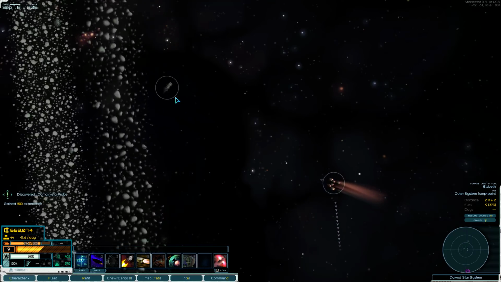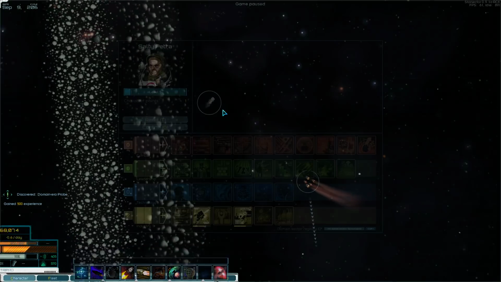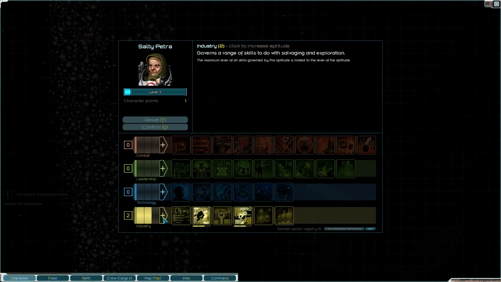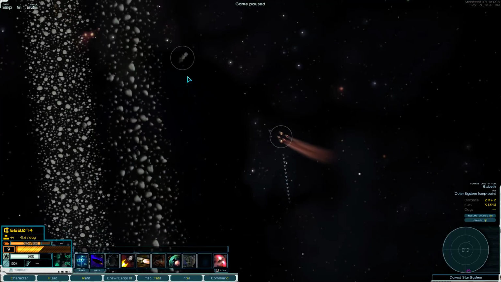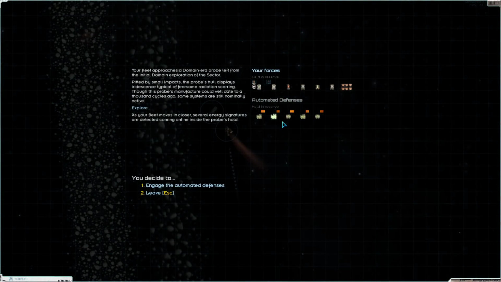What are you? Oh, another probe. Nice. You get XP just for discovering it. And we can level up again. You know what? Yeah, I want to max out industry. So that after this, we can max out all of our salvaging and things like this. Yes, I like that. Alright, explore. Engage the defenses. They look like they might be slightly more dangerous than the last one. But probably we're okay?